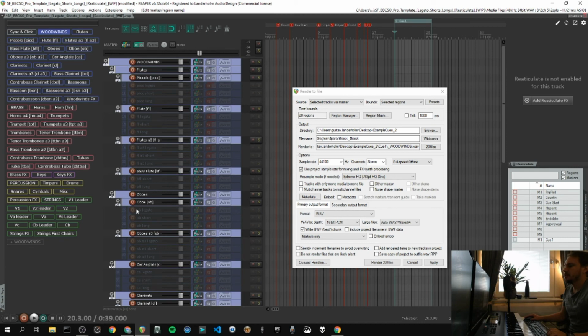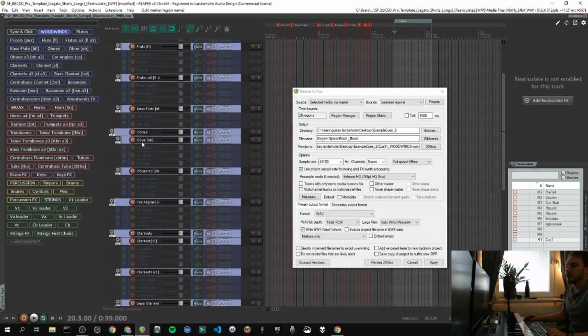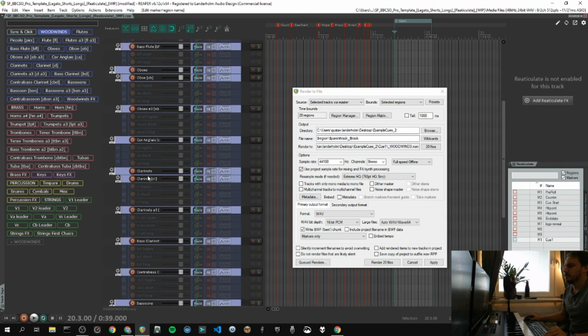That would be either the oboes as a stem or the oboe separately. Because you can get oboes like the single one or the A3 version. So that means that you get as a clarinet or clarinets separately or baked in. So yeah, it's self-explanatory. So let's render these files.